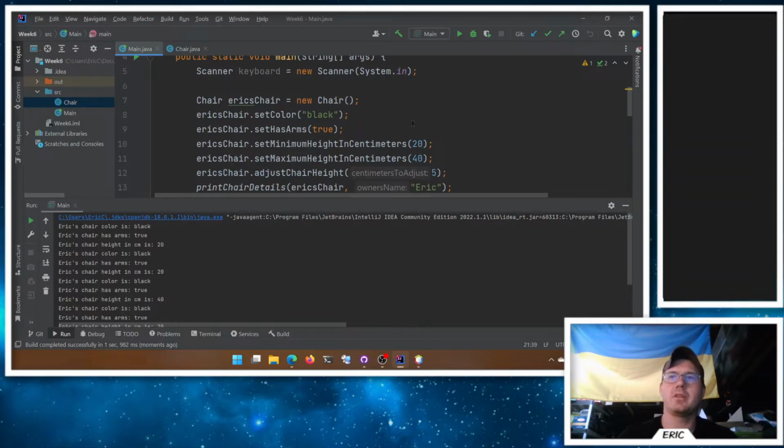The idea with class code encapsulating all the details means that we can write the code to ensure that our class is never in a bad state. We don't want to allow that height to be lower than the minimum or above the maximum. Right? That's just no good here. That's not anything we want to have happen.